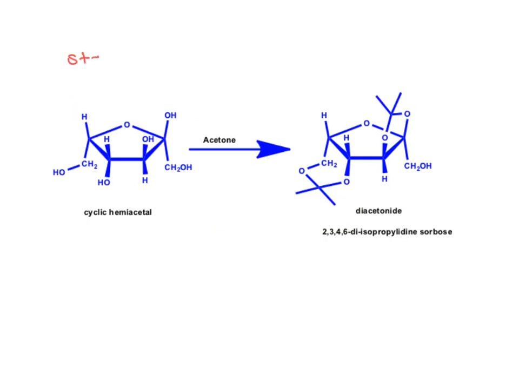In third step, we have to oxidize one of the primary alcohol into carboxylic acid. But we have two primary alcohol and secondary alcohol. Whatever the reagent we are using for this process, it cannot convert one alcohol into carboxylic acid. So before going into this step, we have to protect the remaining alcohol functionality by taking proper protecting group. In this process, we have a very good method. That is acetone protection. Two moles of acetone which will react with adjacent alcohol and it is converted into diacetone.